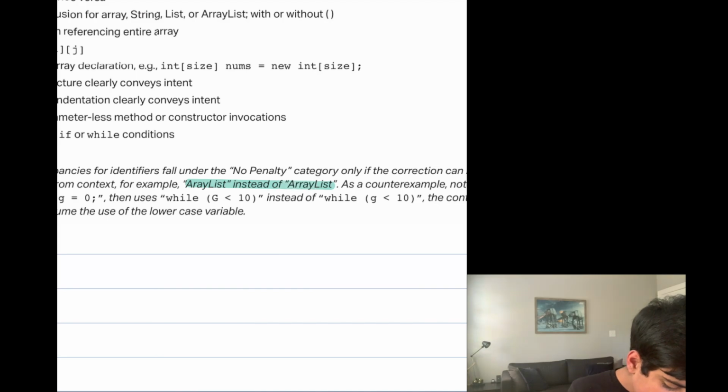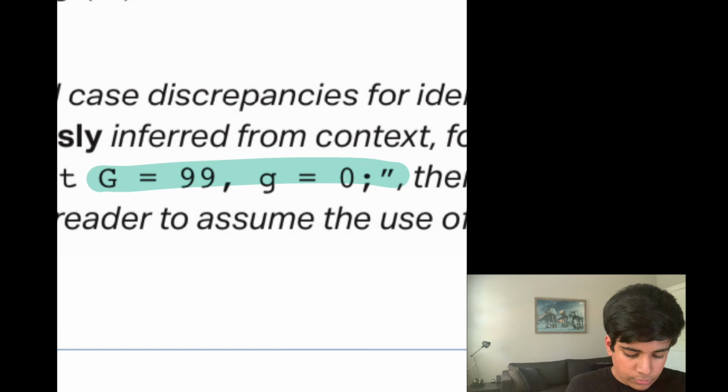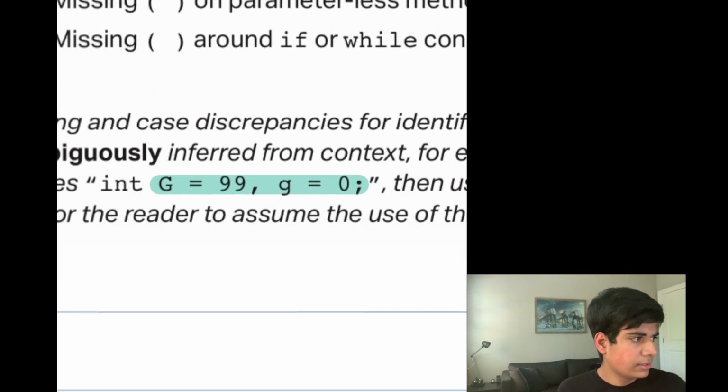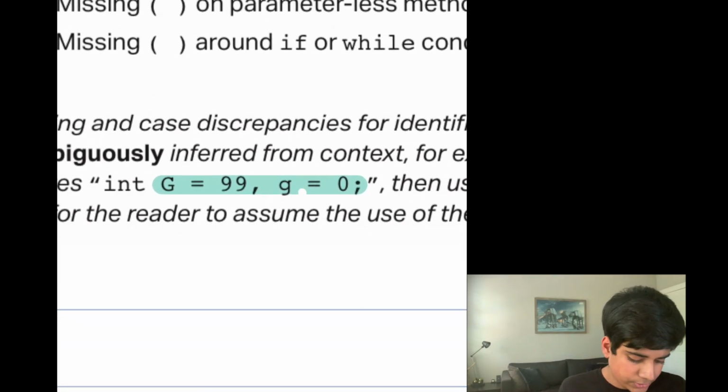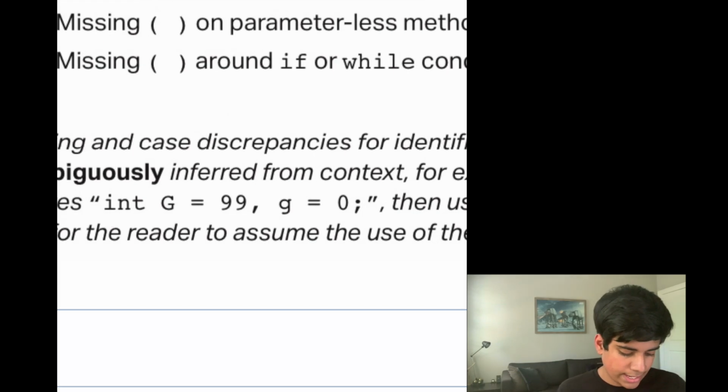Now, the only thing which could happen is, let's say you have 2 variables set to different values. Like you have capital G and lowercase g, and then you change your case by accident, then that will count against you. Simply because the grader won't be able to tell whether you actually made that mistake or it was intentional. So that's something that I definitely don't recommend, creating variables which are so similar. But if you do end up doing stuff like that, then that could count against you.